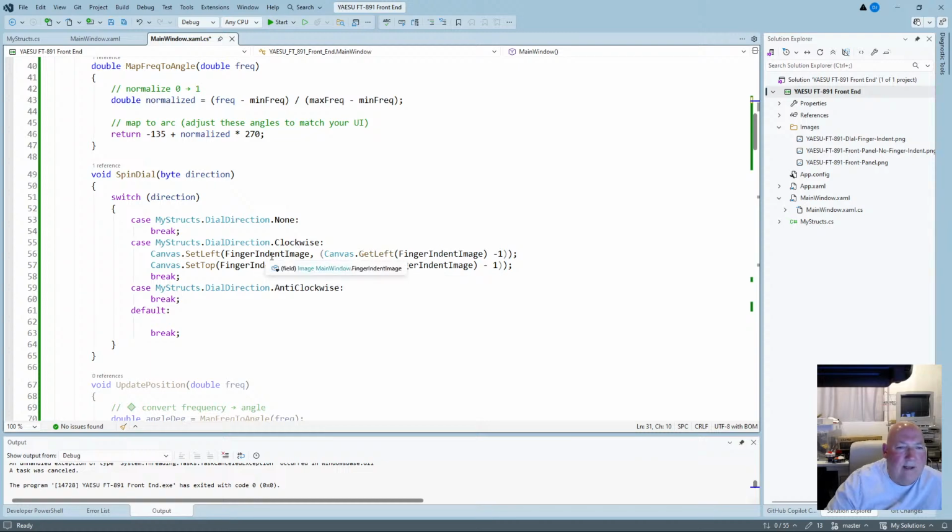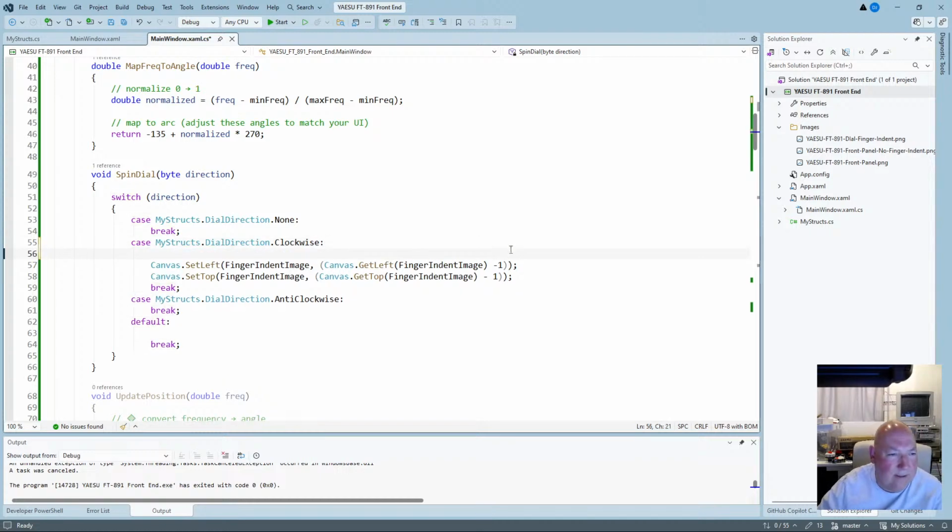and we're saying get the canvas, get left. So it should be returning a value. Alright, let's just get these values.